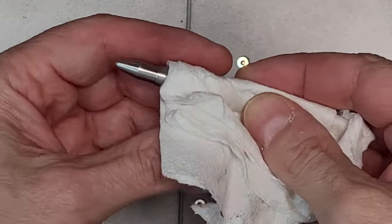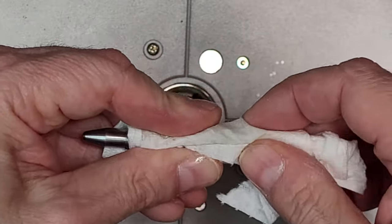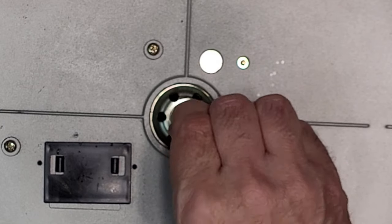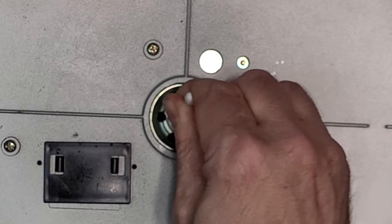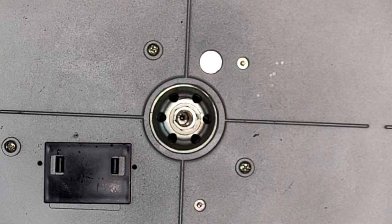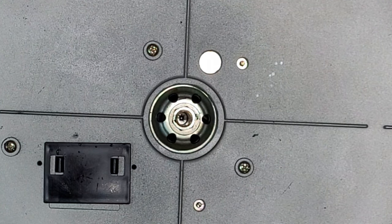So I've soaked this paper towel with a little bit of WD-40. And I'm just going to let it sit around the axle just to soften the grease. And then we'll clean it with alcohol, but that's it for a few minutes. The WD-40 has been in there for a little bit now. Just going to absorb some of it out. I'm just wondering if that ball bearing will ever move again. It may be glued to the bottom. Excuse my head. Yeah, I'm not going to pick at it any more than that. Just want to see if it would move.